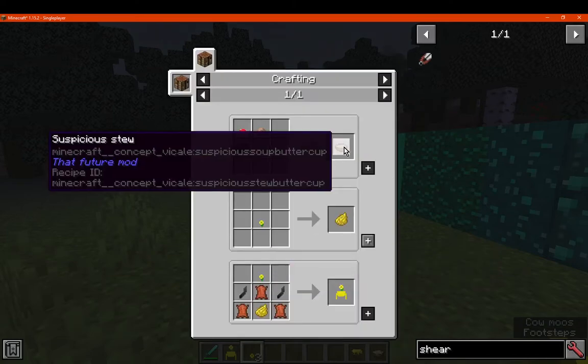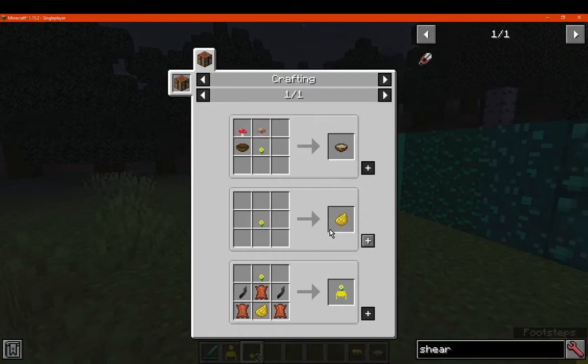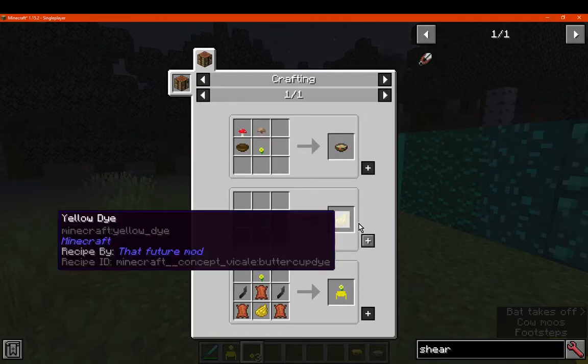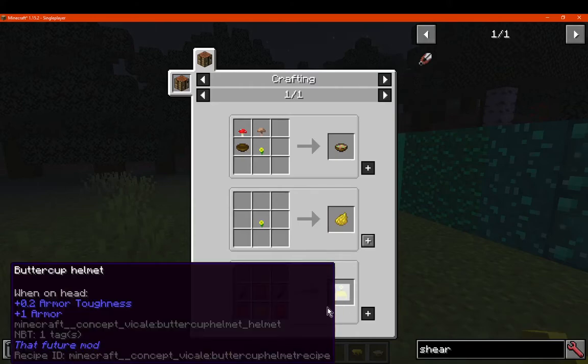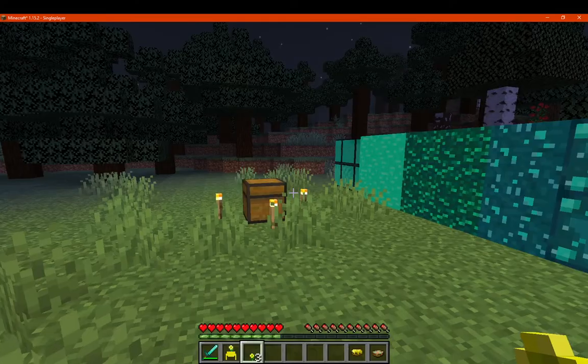With that, you've got buttercups giving use for suspicious stew for a specific type, we'll find out. You can use them for dandelion yellow if you don't have dandelions around. And you've got a helmet, which gives you 0.2 armor toughness and 1 armor, along with leather, Moobloom horns, apparently, which I should get from harvesting the cow.